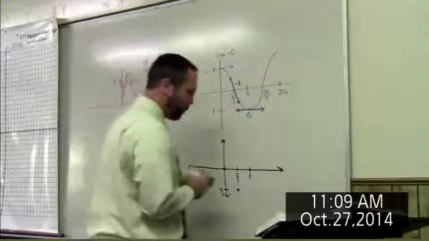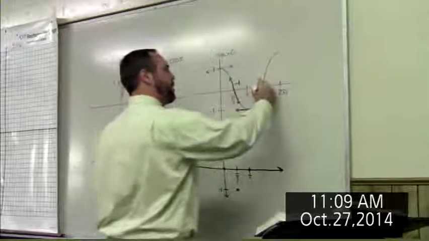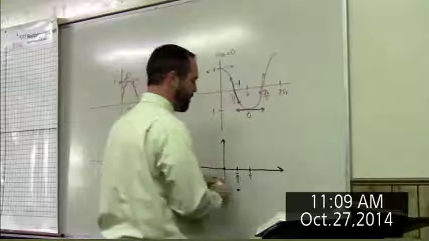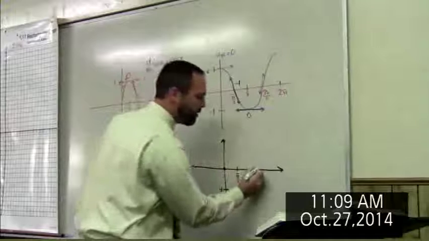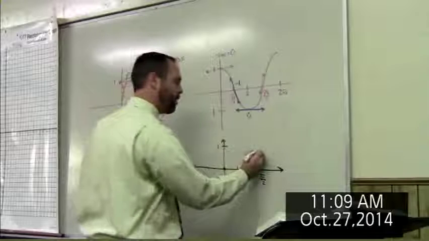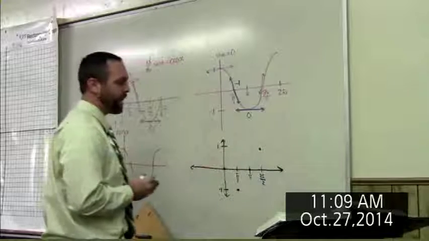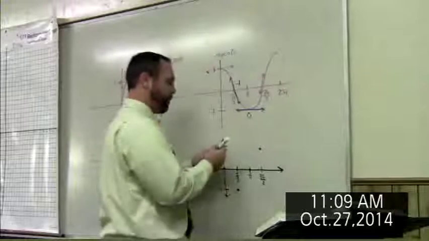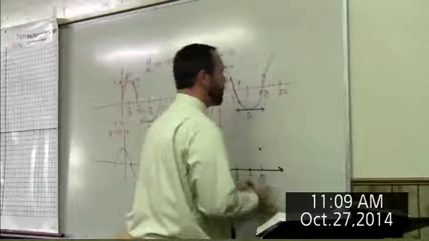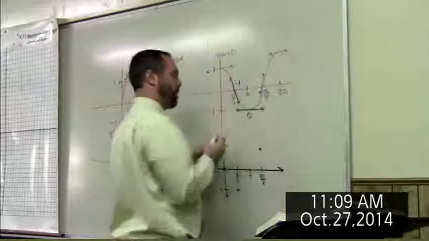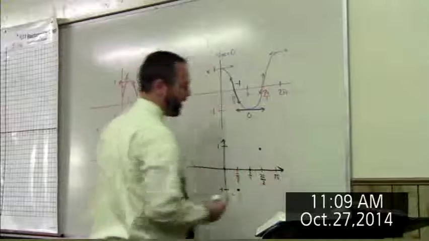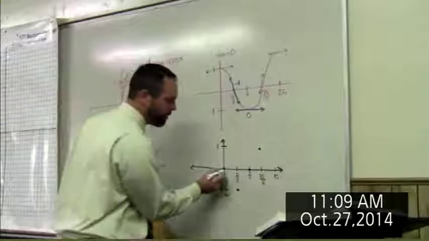We then go to 3 pi over 2, and we see now that the slope of the graph is going up, so it's going to be equivalent to +1. Then finally back at 2 pi, we see that the graph peaks at the top, and so the slope here would be equal to 0. And we'll plot that point. Now, if I complete my graph, it would include all the points in between.